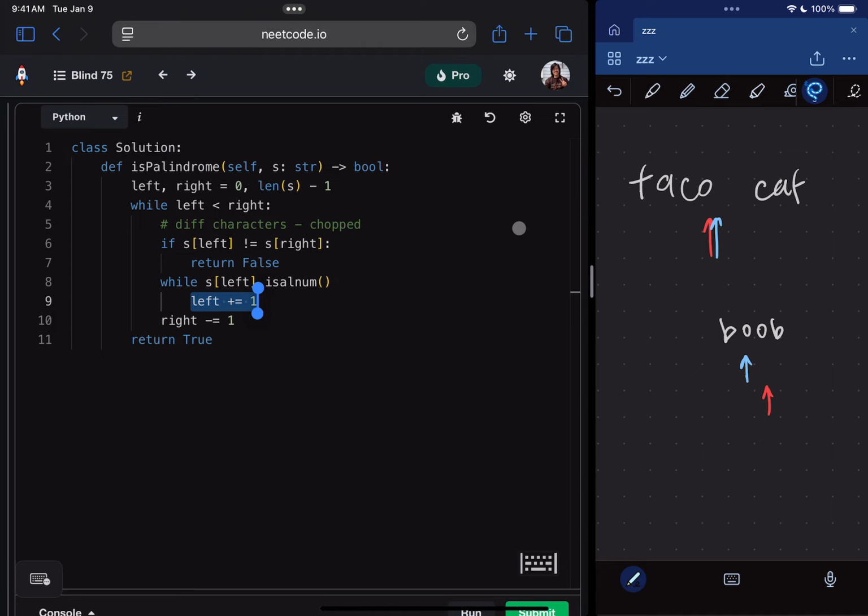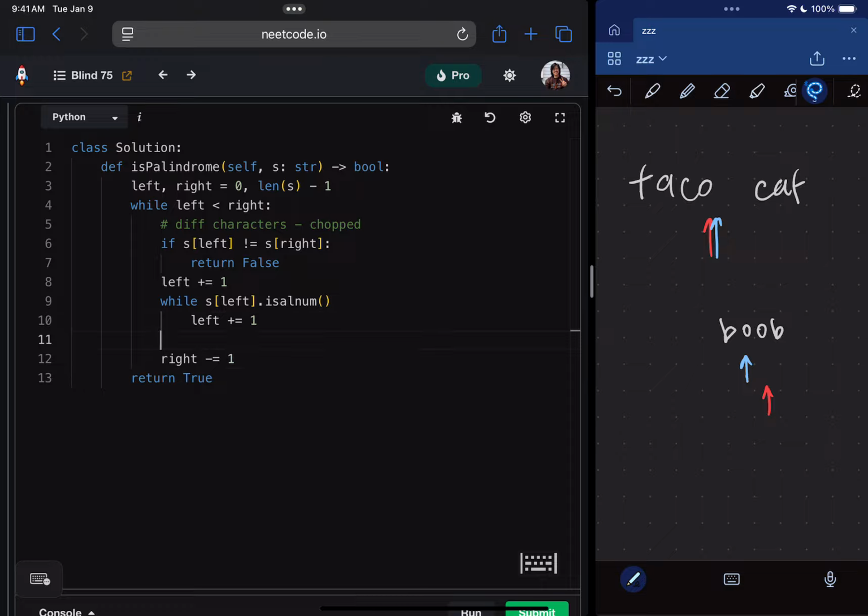We actually do want to move it over by 1 regardless, right? Because if we just purely put that condition, we're never going to move because we're looking at a letter to begin with, right? So we'll move it over by 1, and then if you're not looking at an alphanumeric character, keep moving it over by 1. Basically, is what we're saying.